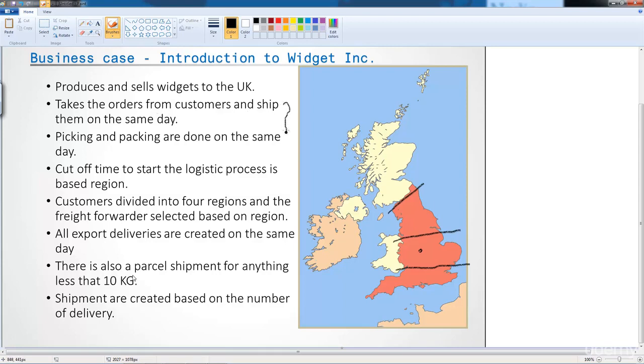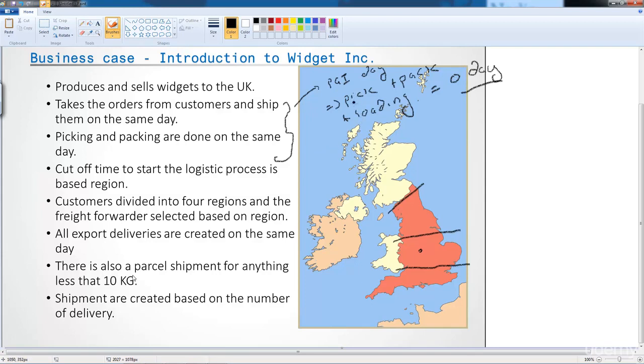It takes the orders from the customer and ships them on the same day, and the picking and packing are done in the same day. What this means is that the PGI is actually done on the same day in which the delivery is created. And this means that the picking and packing and loading, the lead time for that, or the time it takes to do all of this, is 0 days.